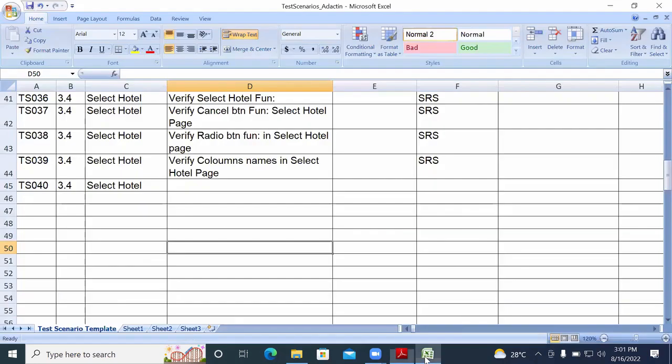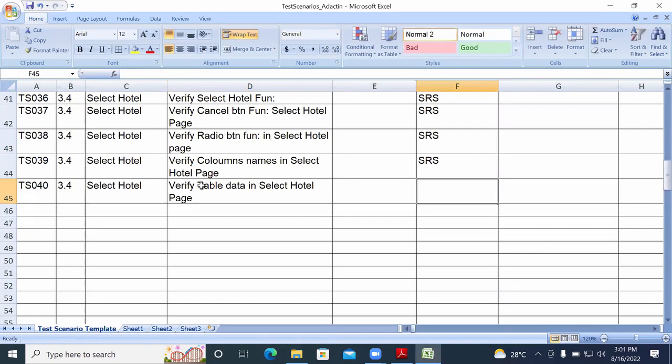We need to mention whether this data has been displayed or not. So we can mention verify table data in select hotel page. Okay.